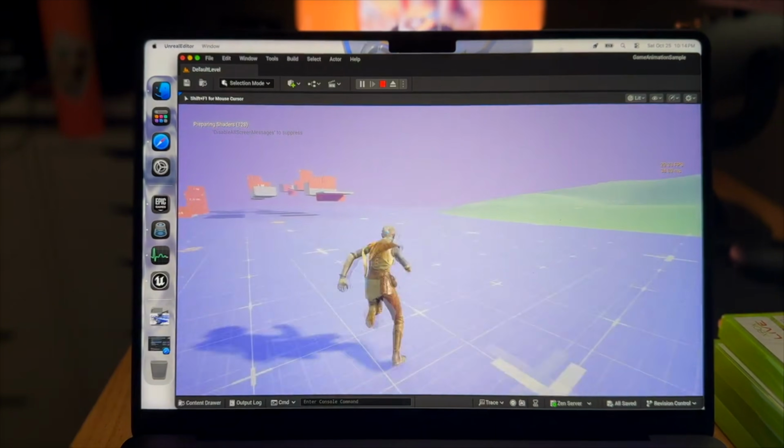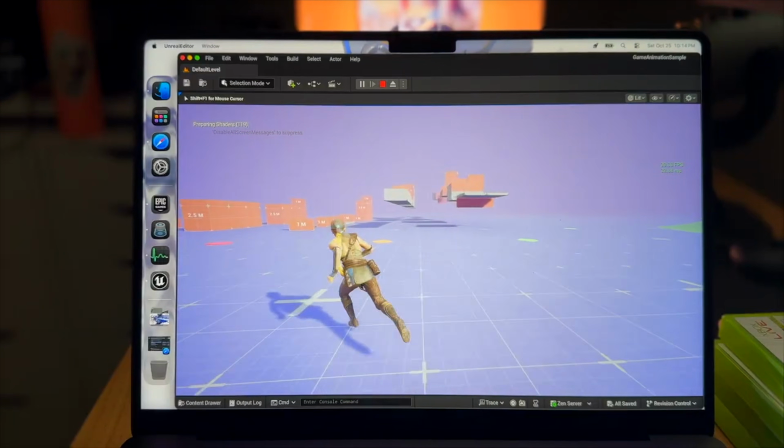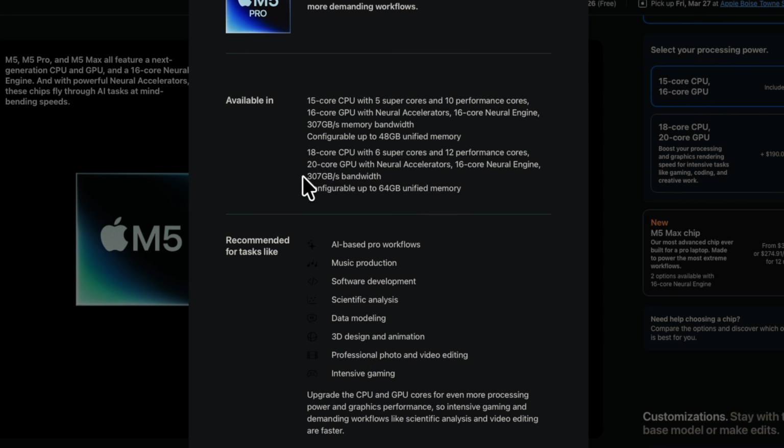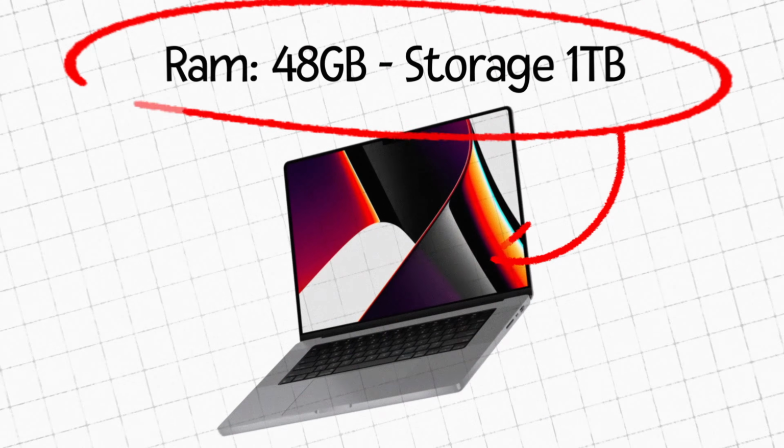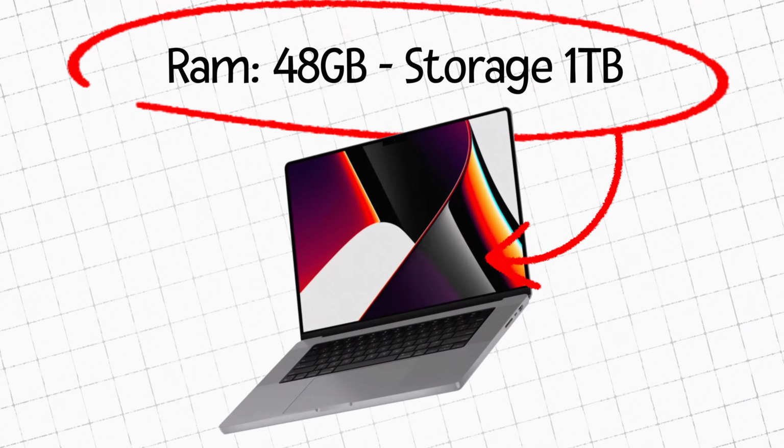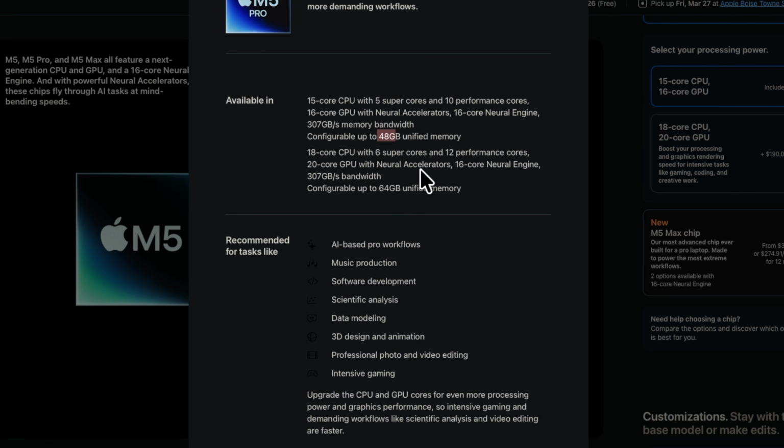I feel like the M5 is in a very weird place, because if the bandwidth for the M5 when you go to the upper variant of the chip would give you more bandwidth, that would be great, but since the bandwidth is the same, I cannot recommend it. However, in a general sense, my recommendation for the M5, if you want to go with that, get the 48 gigabyte of memory, which gives you 1 terabyte of storage as well, and then you will be good to go, and you can take it either in 14-inch or 16-inch.